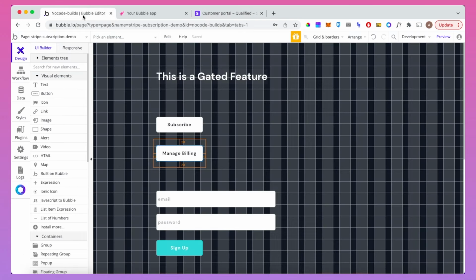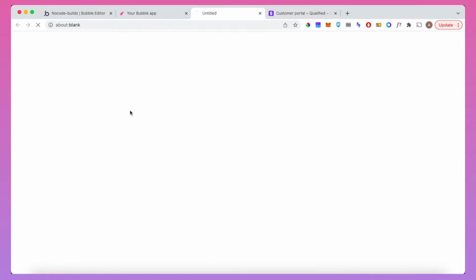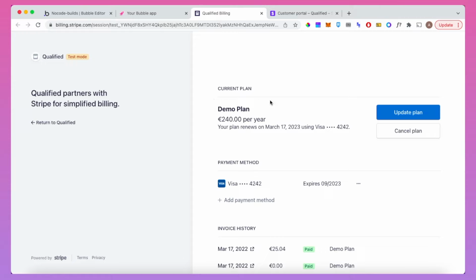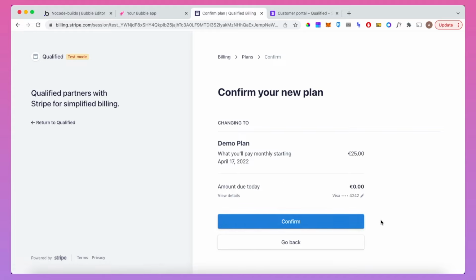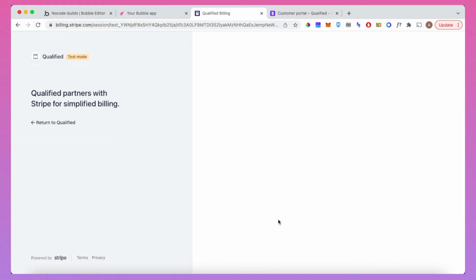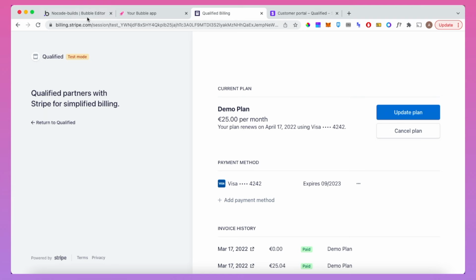We're going to go back to our Bubble editor, and remember now our current user is on an annual plan, so we're going to try and change them back to a monthly plan. So you can see now that we have an option to update the plan. We're going to change from the annual plan down to a monthly plan. Now this is going to work in terms of Stripe. You can see there the first €25 isn't going to be due until this 1 year period is over. But if we confirm that, Stripe will register that this user has converted to a monthly plan, but Bubble isn't going to know this yet.